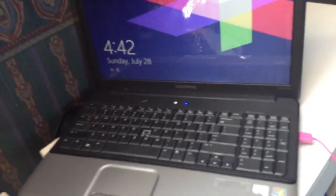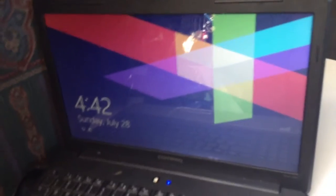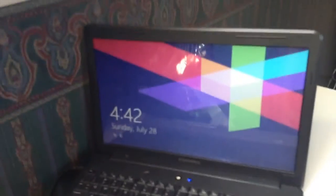Over here I have a Compaq CQ60 laptop. It's running Windows 8 Pro. It came with Vista on it. I upgraded to Windows 7 and then to Windows 8 Pro. That's just a boring old laptop. That's actually what I used to record all my videos on and edit them on.